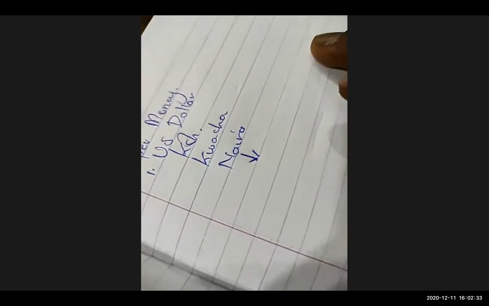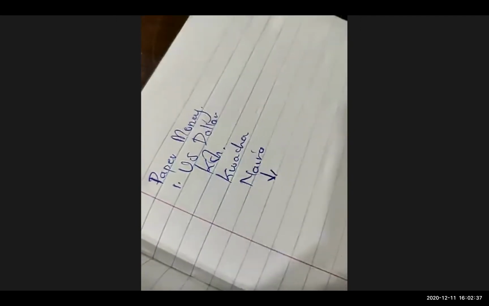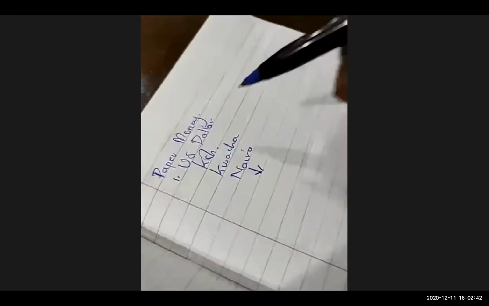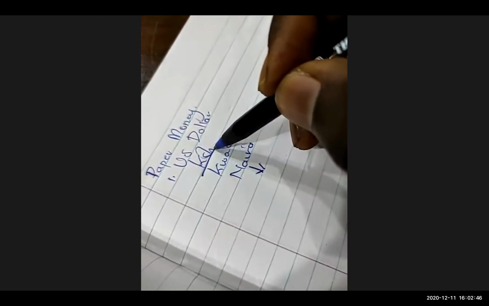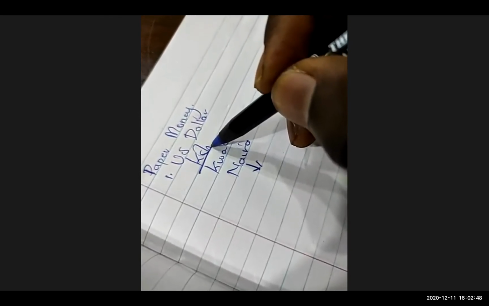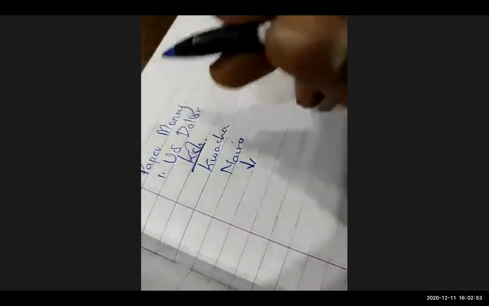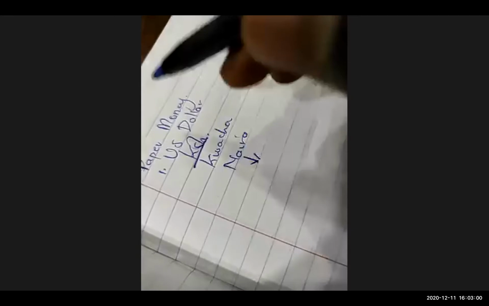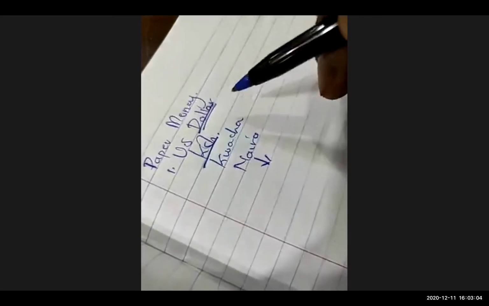All right. Now you're going to realize with paper money that paper money is confined within a country's border, which means if you have the Kenya shillings, you can only use this money in our country. All right. And if you go with it to any other country out there, you have to convert it to the currency of that country. However, you're also going to agree with me that the dollar is very powerful in a way that you can use it as it is in any other country across the world.